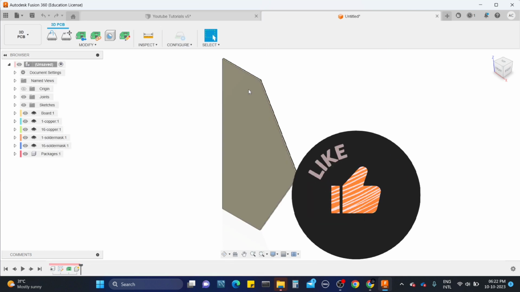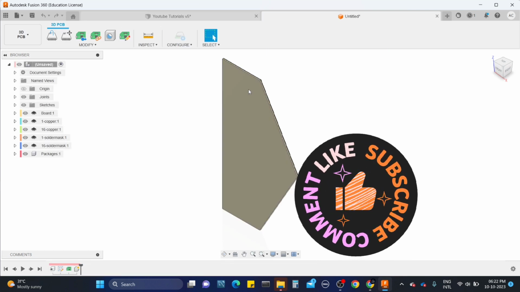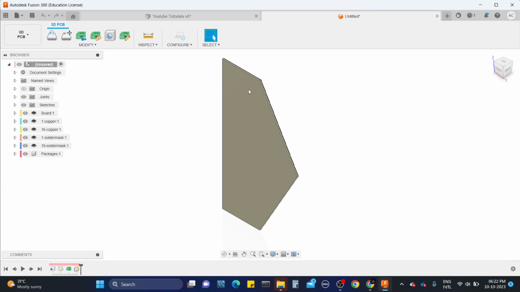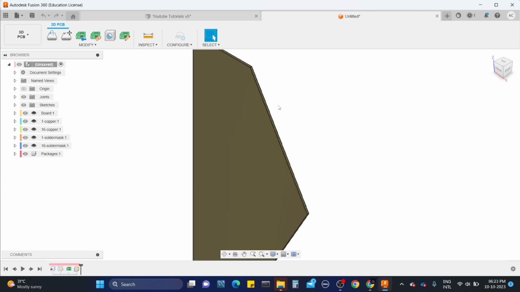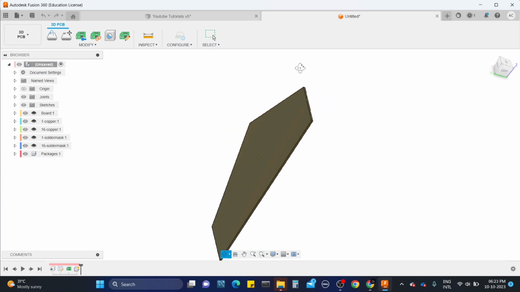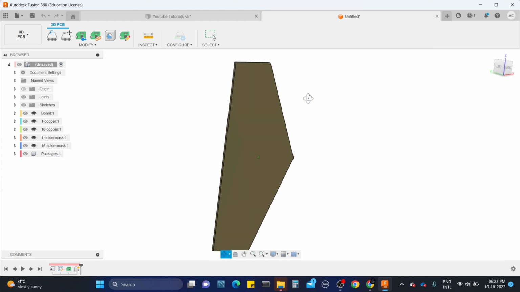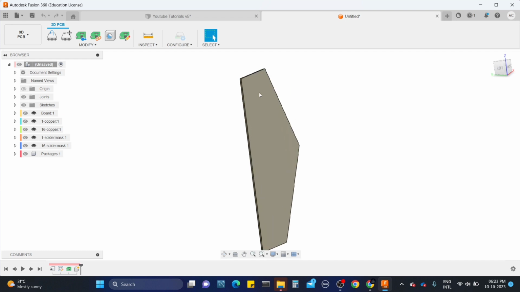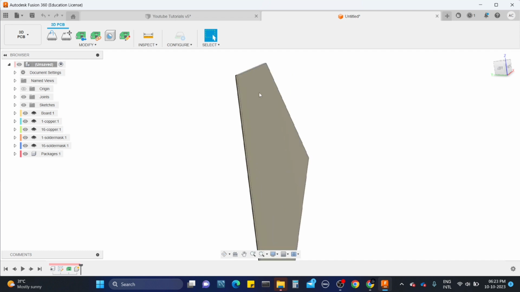Now we are directed to the new PCB interface, which means you already have the components, you can work with it. But as a mechanical engineer, I don't know how to work with the PCB design. But if you are an electrical engineer, if you want to create PCB designs, you can work with it. Okay, this is how you can use an existing sketch.